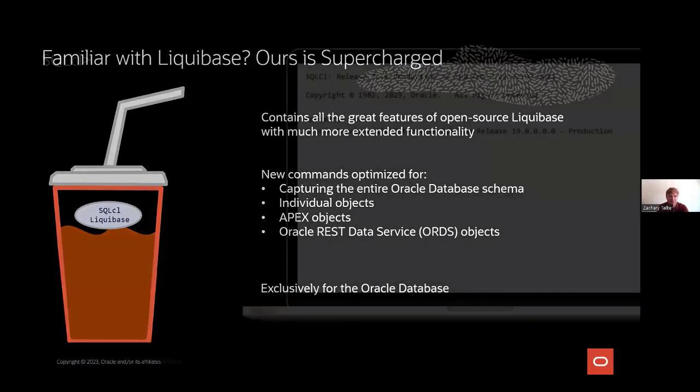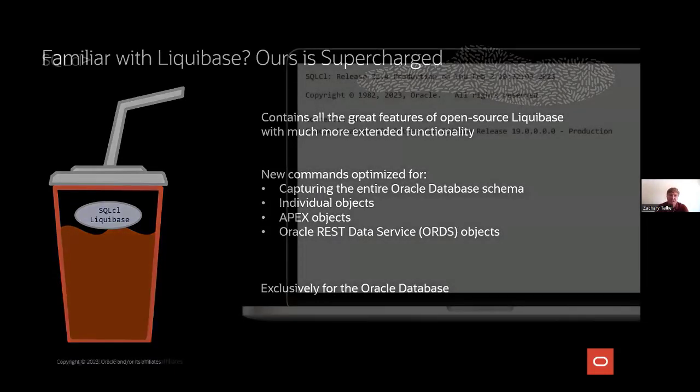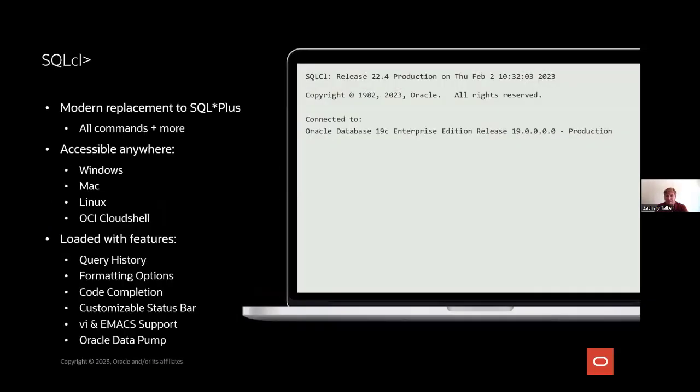Just a little bit more about SQLcl for the uninitiated. It's a modern replacement for SQL*Plus. As I mentioned in the other slide, it contains all of SQL*Plus's commands with extra functionality that we added, including this Liquibase feature. SQLcl is accessible anywhere: Windows, Mac, Linux, and the Oracle Cloud Shell.